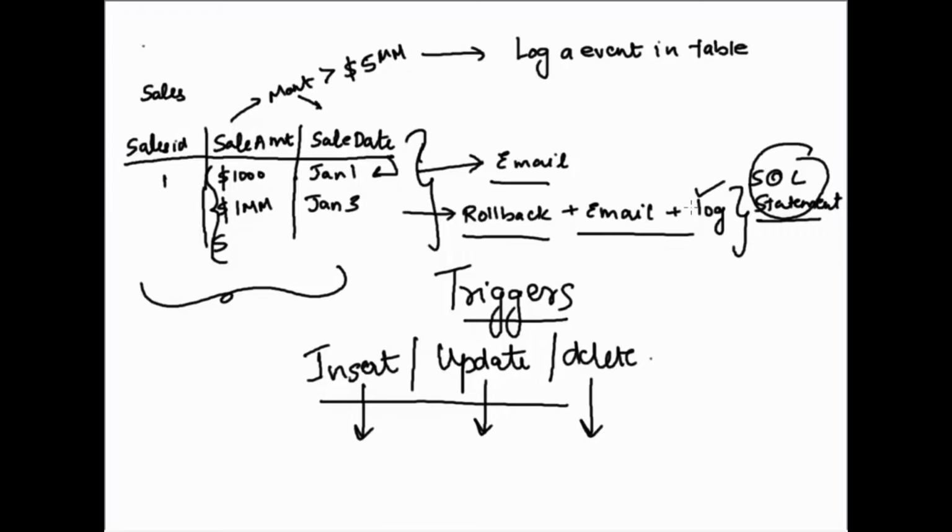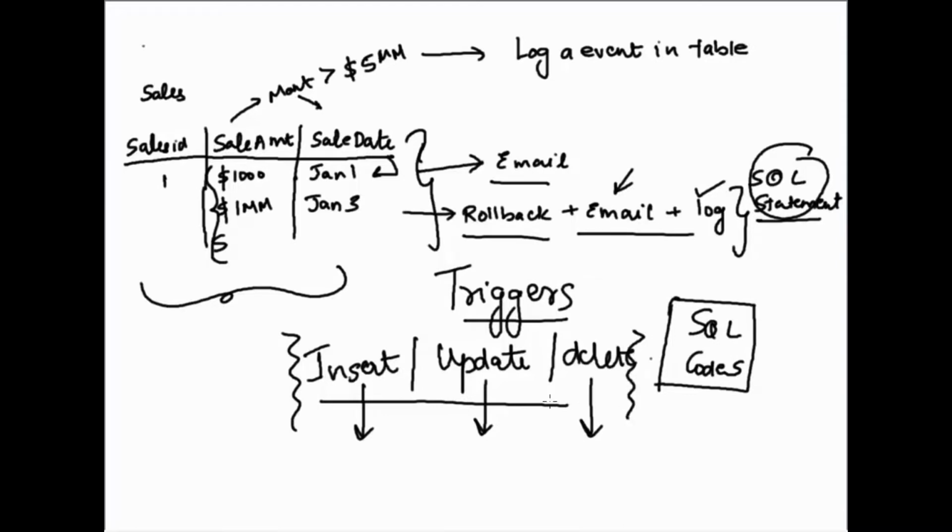The other thing is maybe validation, and of course you could use some other concepts like database constraints, but don't worry about it for now. It's some sort of validation, etc. Any set of statements, any set of SQL code that you want to execute. It could be some simple email sending code. When an insert, delete, or update occurs, that is what is called a trigger.